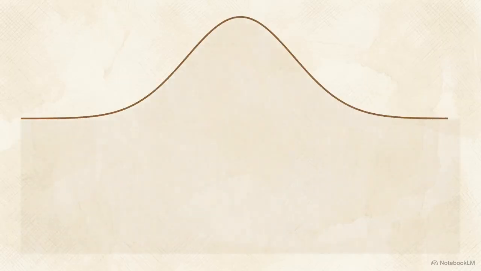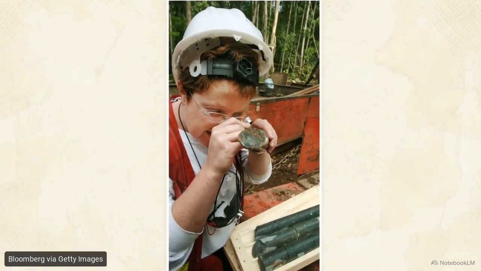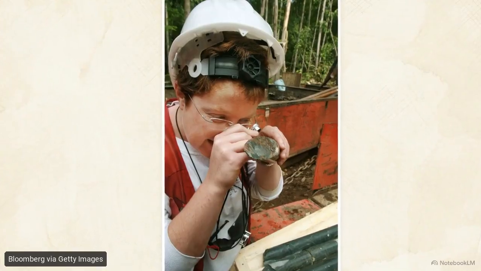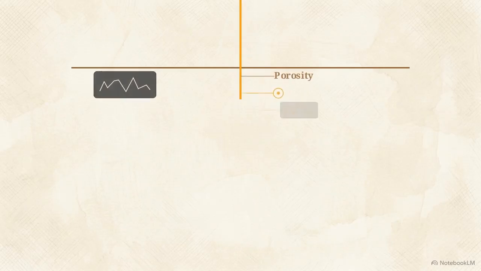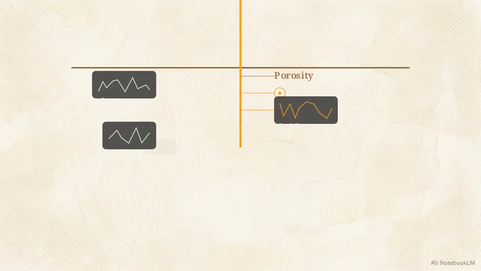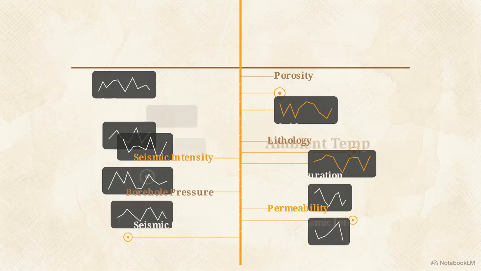They used the visible curves of the landscape to project the likely path of buried structures. The only way to confirm those projections was by extracting physical rock cores. Each small, fragmented sample offered a tiny window into a massive, unseen formation. But as modern energy fields plunge deeper and become more structurally complex, the volume of geological data gathered during exploration has exceeded the capacity of traditional manual analysis.